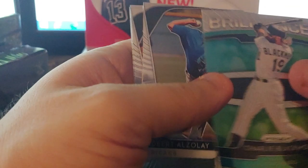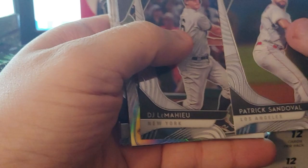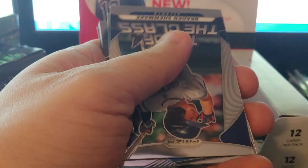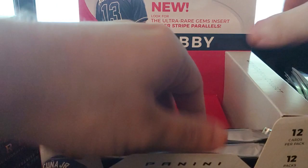Joey Bart now on deck, Charlie Blackman Brilliance, lots of parallels. Elzele, Hansel, Alonso, Logan Webb. Let's see if we got a nice short print here — one more decent rookie. Sandoval, Toro, Zach Gallon, Laureano prism, Brad Keller blue, Braden Shoemaker top of the class, Merrill Kelly, Chang rookie, Cease rookie, Olson — that's quite a bend on the cards. Two packs to go.